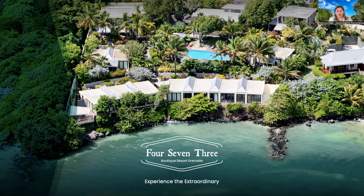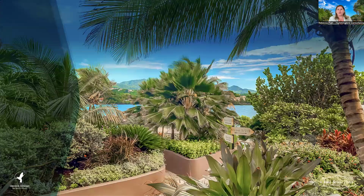We'll give you some information on the resort, the villas, showcasing the villas, the amenities at the resort, and highlight who is the perfect guest, who many of you being travel advisors are trying to match the perfect property to your clients. So that's what we're going to hopefully help you with today. And then towards the end of the session, I'll be sharing with you some updates, some information, and some special offers for our wonderful travel advisors.